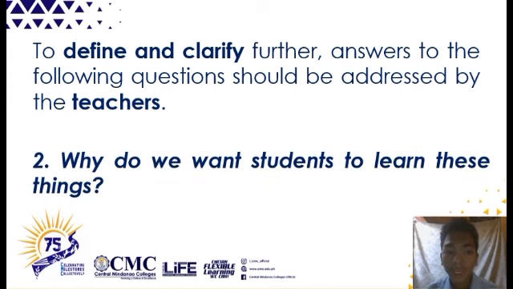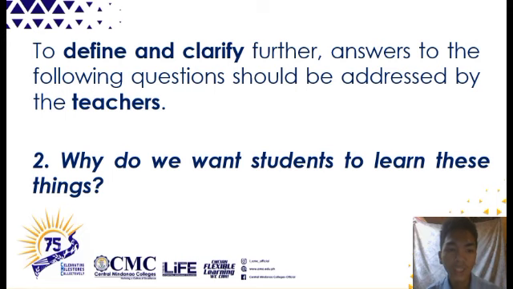So next one is we have why do we want students to learn these things? Okay, so we want students to learn these things so they can understand the world around them para makapag-isip sila sa sarili nila. Bukod doon, pwede sila maka-communicate effectively. So, sa pag-communicate na effectively, magiging mabuti yung pakikisama nila sa iba't ibang tao. So, these skills really help them to succeed in school, at work, at syempre sa mga buhay din nila.